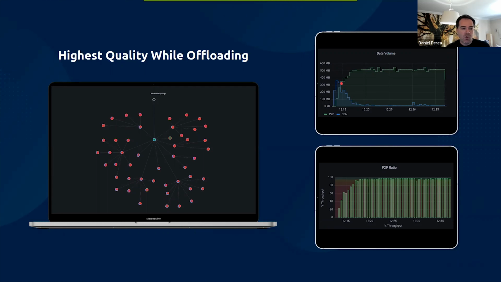And here, from this point onwards, you're already having 50% of the traffic on the peer-to-peer network. And it continues to grow until we reach a stable point here, while the event is still receiving audience requesting that content, but we are hitting the optimal scenario, which in this case is 98% of the traffic flowing through the peer-to-peer network. Here we can see the actual production chart where we were hitting a constant 98% of the traffic. Okay, this is of course a cherry-picked scenario because it was a well performing one, but still I think it was very compelling to show you what is possible with an organic scenario with nobody essentially preparing for it.